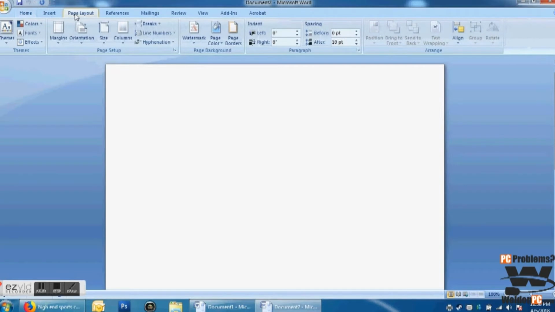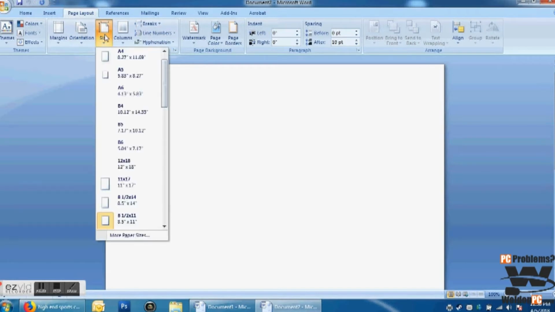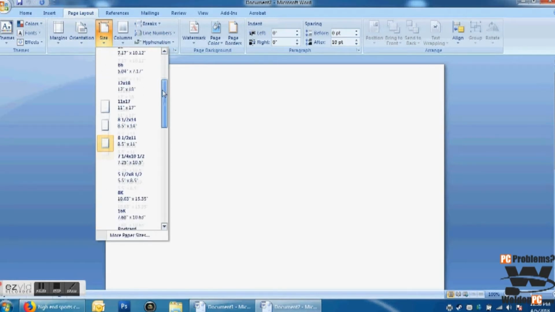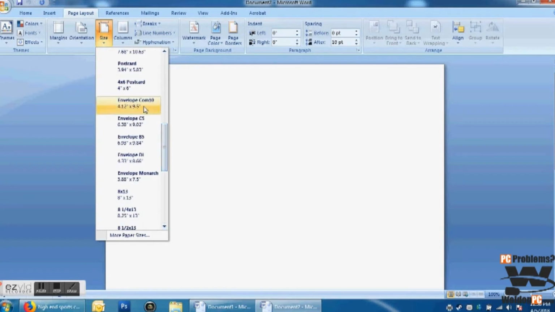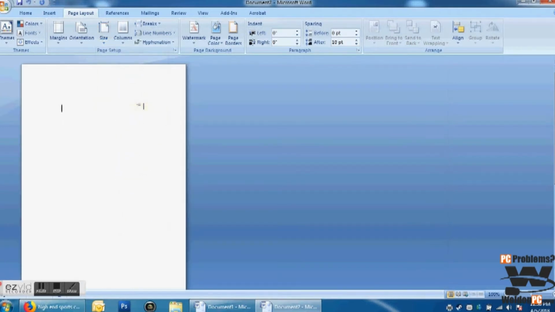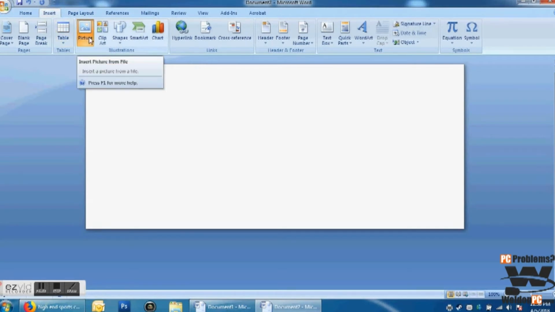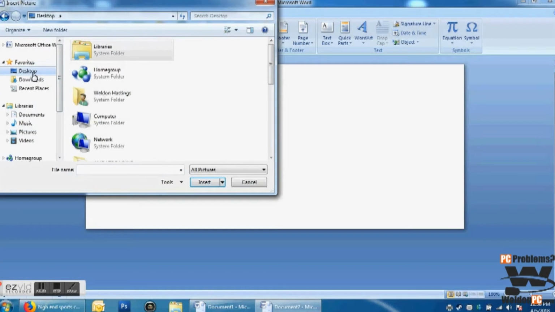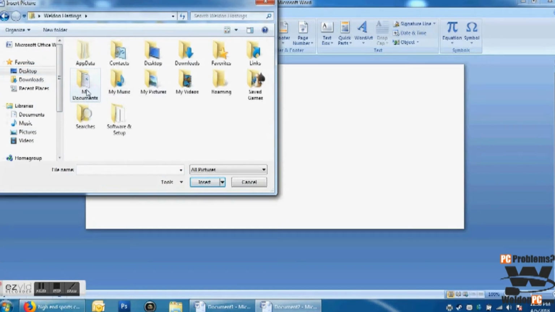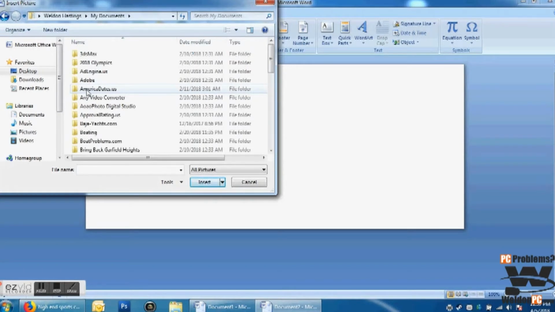And the first thing we're going to want to do is go to page layout, because we need to change the page size. So page layout, we're going to switch it to an envelope number 10. And in Word it shows up as envelope COM10. We're in the wrong orientation, so we're going to change that to landscape. Kind of looks a little bit normal. We're going to change our margins to 1/2 inch to give us more area to work with. We're going to paste in our logo, and then we're going to add our return address. This is how you would make your own personalized envelopes.